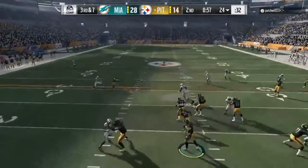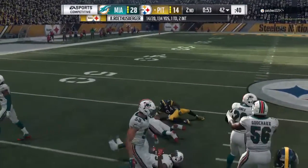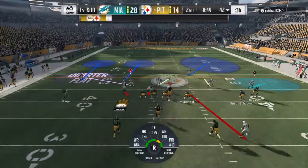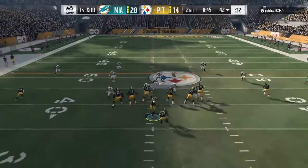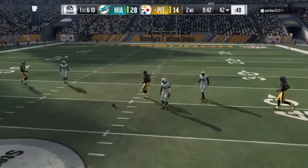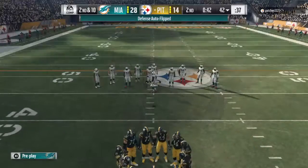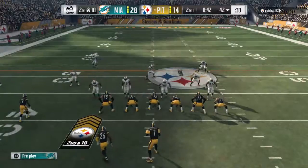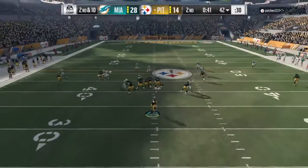On third down, Roethlisberger. He gets it to Brown. Complete. And he's got the first down yardage before he's brought down at the 42. The Steelers able to pick up 18 yards there. I know everyone wants that prototypical wide receiver, you know, the 6'3", 200-plus-pound guy, like a Julio Jones and A.J. Green and Dez Bryant. Antonio Brown just shatters that, doesn't he? Smaller in stature, but still able to use his quickness, his elusiveness, and his strength to create big plays.